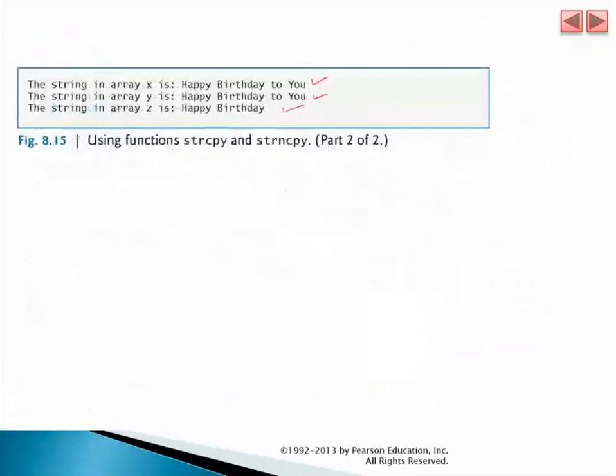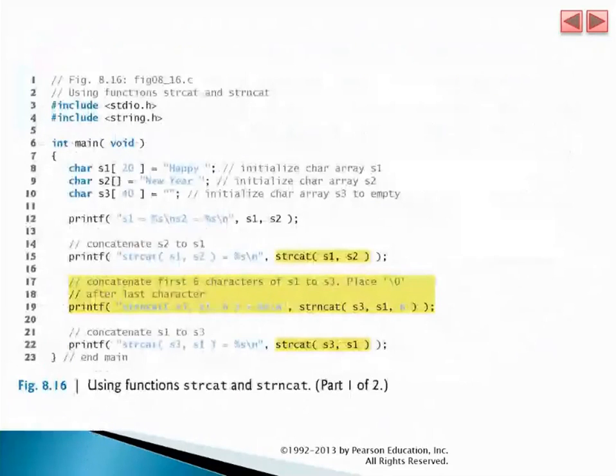All right, so let's see the example of concatenation. S1 is "happy ", S2 is "new year", and S3 is nothing, it is empty. So now we are concatenating S1 with S2.